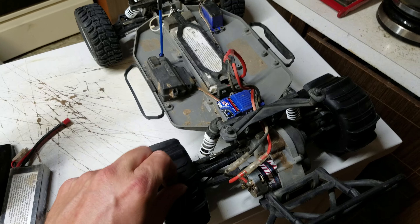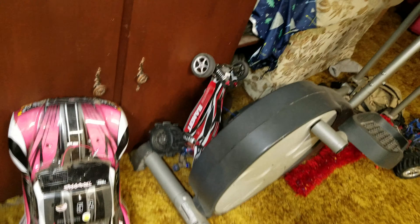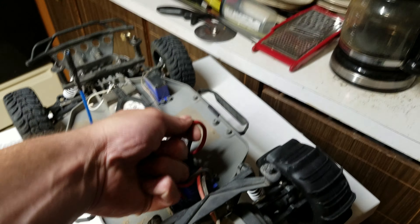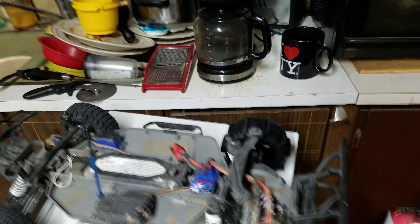Of course, I've already got the little paddles on it. These are much more appropriately sized for a Slash than those ginormous ones that were running on the Bandit. So this will be coming up in the future — don't know exactly when I'll get started on it, just wanted to give you guys a little sneak peek.